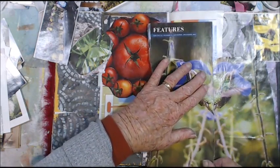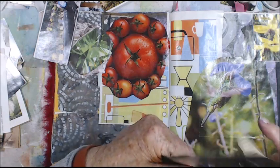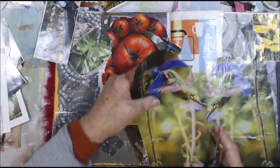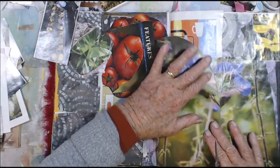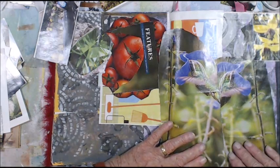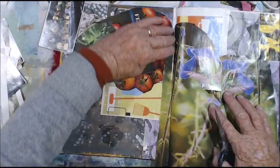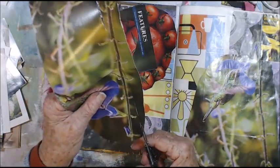See if I can just trim those off. Just put that over. That looks quite cool, actually. It's a little bit like a double. Very, very thin, that paper. I can rip it just about with my fingernail.